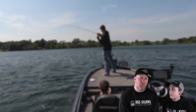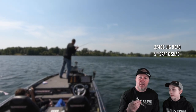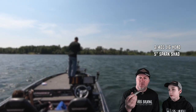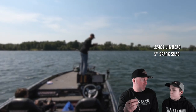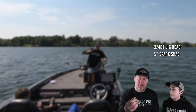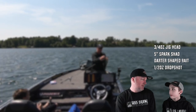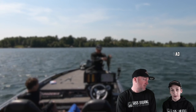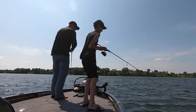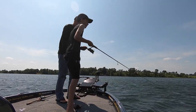When they're in there thick, we pull up and do a one-two punch. My first cast or three is always with a big swimbait-type bait — this is a three-quarter ounce jig head with a five-inch Spark Shad on the back. I chuck that in there, let it hit the bottom, and if the fish doesn't hit it right when it nails the bottom, it hits on the first or second crank. We do that until they stop biting or slow down. And while we're doing that, Logan's always cleaning up — he likes to throw a darter on a drop shot. So we go heavy duty right away, then come back with some finesse fishing.